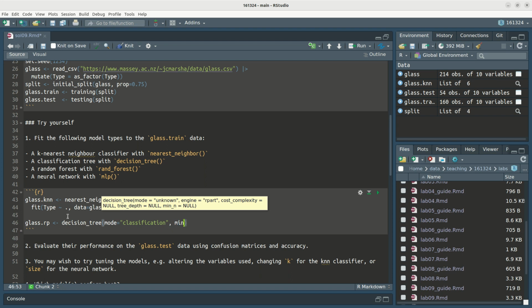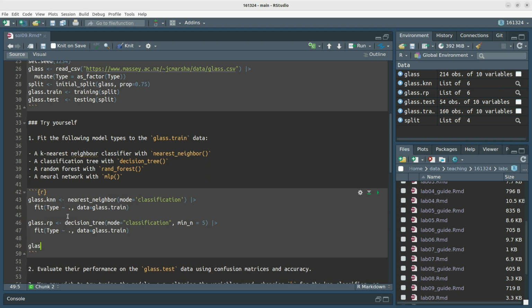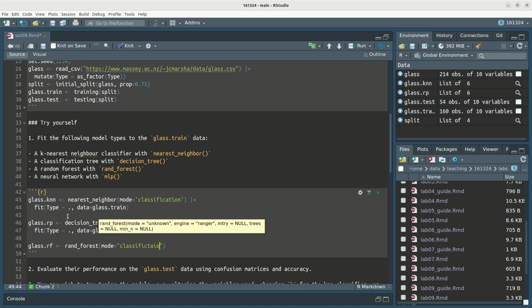We might reduce the size of each node for that one because we don't have a huge number of observations. Okay, a forest. We'll perhaps use the random forest engine.